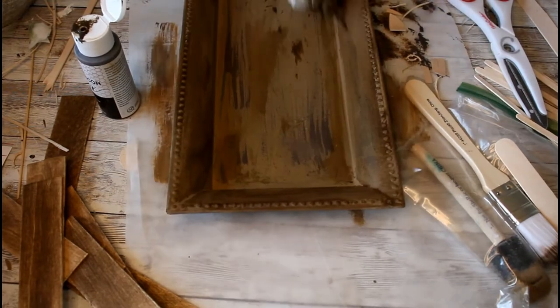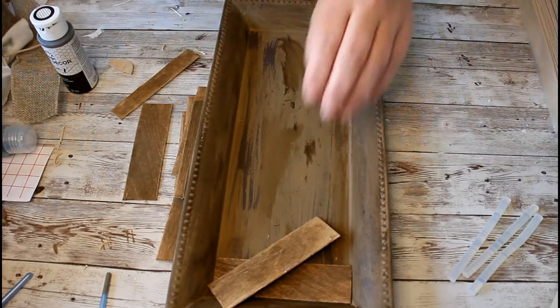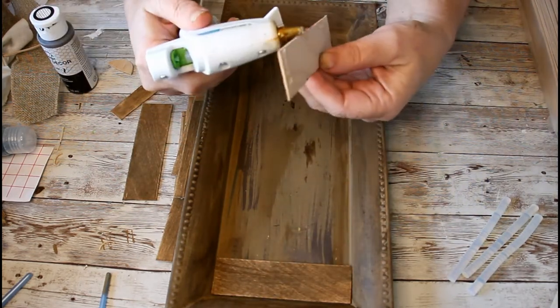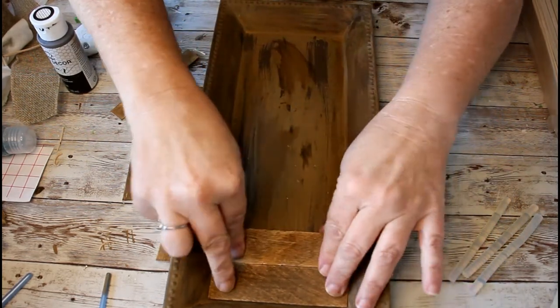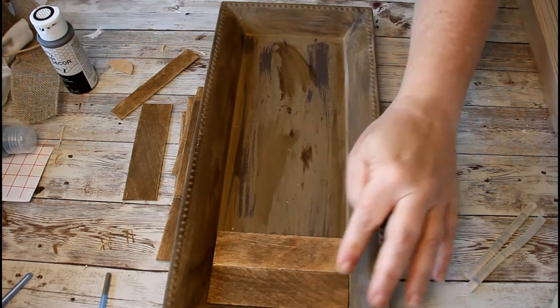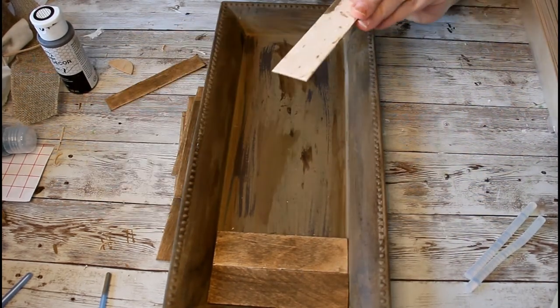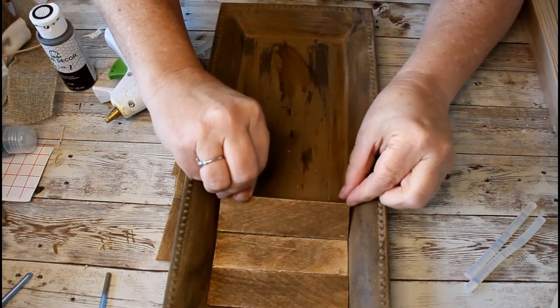And now I'll just use a little bit of hot glue to lay these in here. So I'm just going to put a little bit on the bottom and then a little bit on the sides so that they will connect to each other as well as the bottom of the tray. And we're just going to line these up. And I'll put that little piece that I needed clipped that didn't quite fit in the tray around the middle just to disguise it.